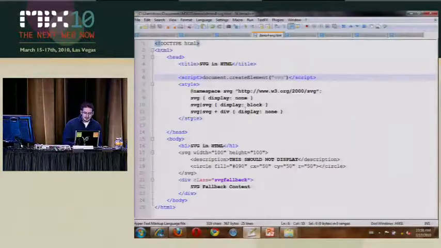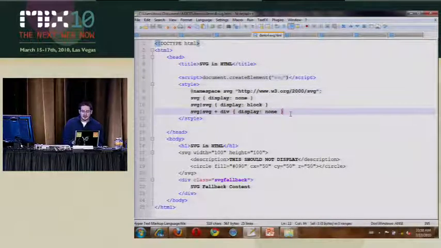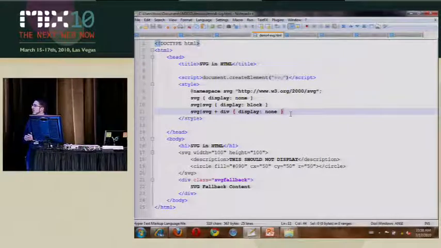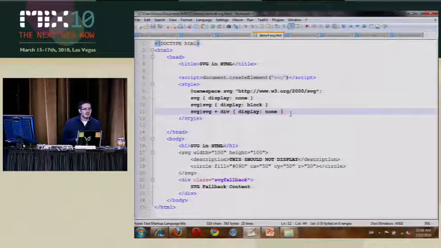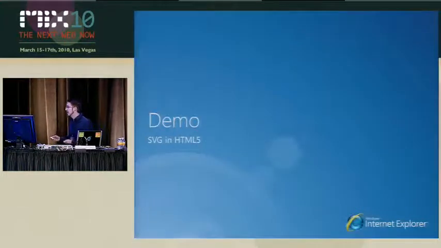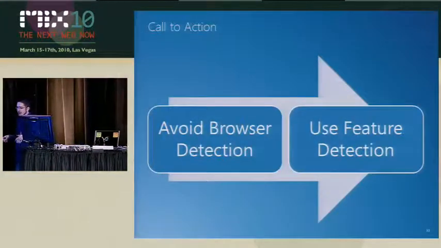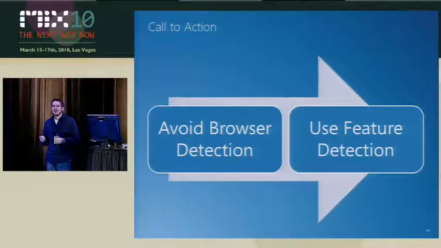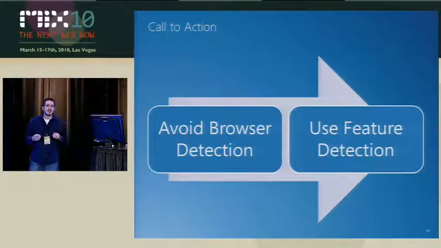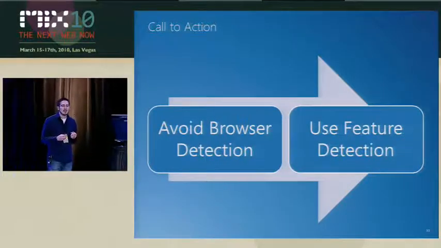Now the nice thing about this is, for the most part, I'm not relying too heavily on script, and the detection is pretty compact. It's also taking advantage of the fact that the SVG namespace is actually declared on this element. So it's only going to take effect when a browser supports SVG and HTML. So it's effectively a form of kind of a feature behavior detection hybrid. So really, the major call to action that I want to get across today is, if I haven't made it clear already, avoid using browser detection in your pages, and use feature detection, behavior detection instead wherever you can.